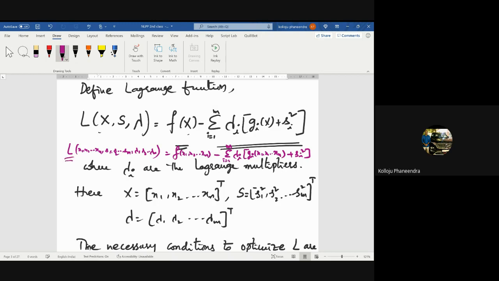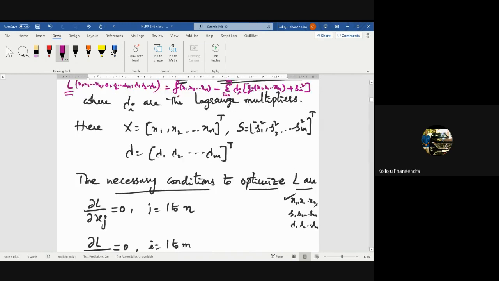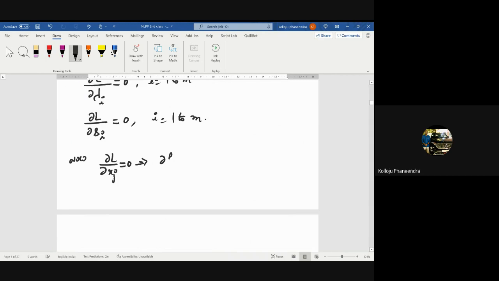Now, L derivative with respect to xj. Wherever xj are there, I have to apply. That means dou L by dou xj is nothing but dou f by dou xj minus lambda i into dou g_i by dou xj. x terms are involved in g, right? So this is dou f by dou xj minus, in lambdas, summation i equal to 1 to m, lambda i as usual. With respect to xj, xj's are involved in g. So dou g_i by dou xj equal to 0. This is for j equal to 1 to n. Any doubts? I'm just giving a rough figure here.